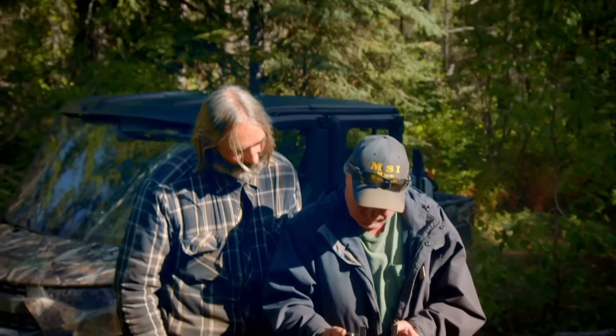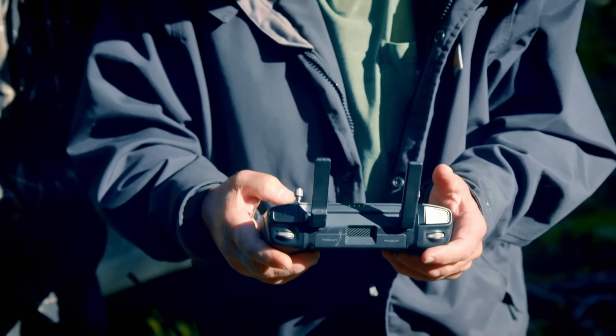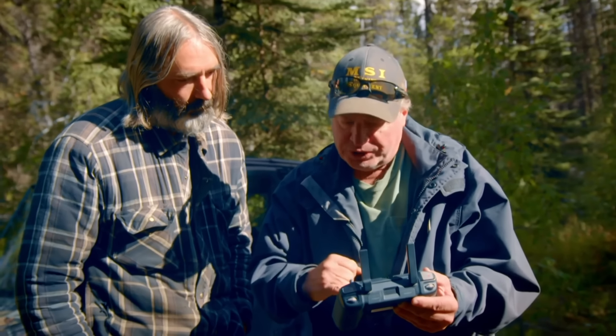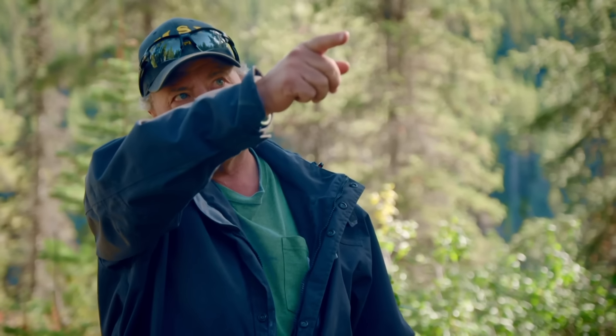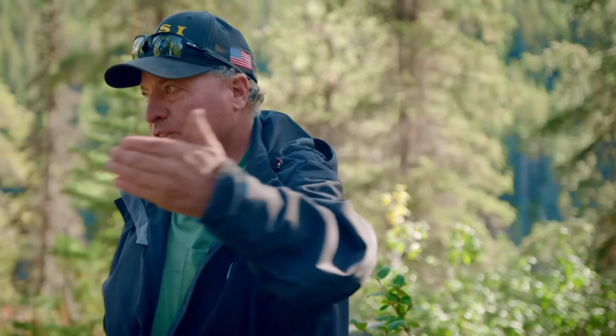There we go. So this is the channel across here? Right there is a channel running straight across. I didn't know this valley was here. If a glacier came through here and re-concentrated that material, it might be something really good to look at. You can see a big glacier was in here — that might be something cool. There is a distinctive channel all the way across this hill that leads up to a valley over here.